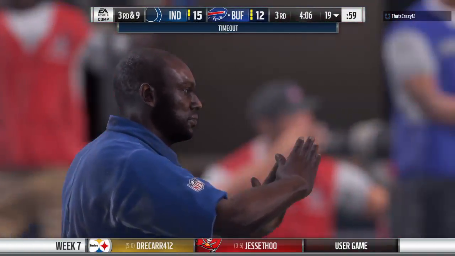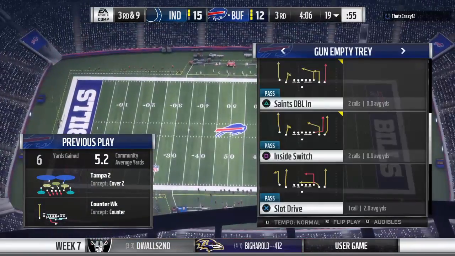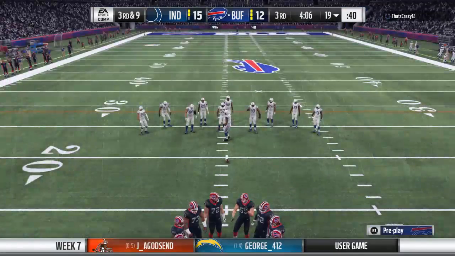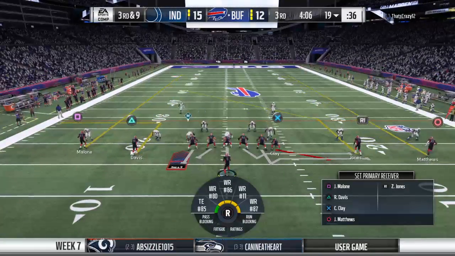And now here's a timeout called by the Colts on the defensive side of the ball. It's just their first, so 2 remaining as they burn one here in this 3rd quarter. The Bills on 3rd down. They've converted just 2 for 6 thus far. This is 3rd and 9.